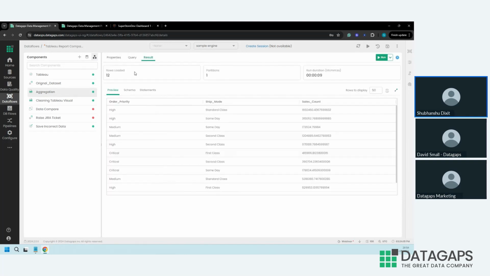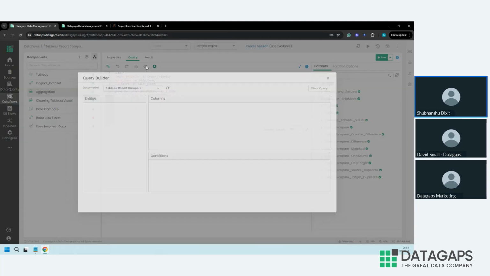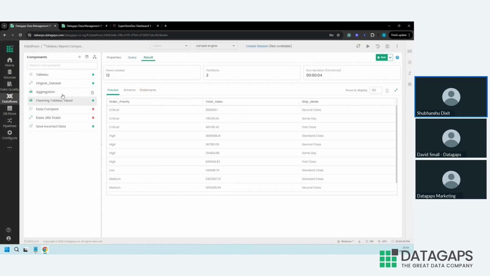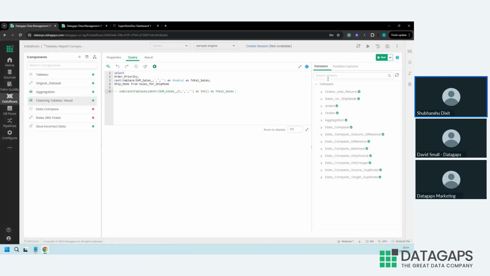For the creation of aggregation, we understand that this is a particular pain point for a lot of QA testers. To accelerate this and to help the end user, we have a query builder. So they can define their very own queries, and it's very straightforward for them to work with. I'll illustrate this in my other systems as well. All you have to do at the end of the day is work with the corresponding query builder. Yeah, I'll illustrate that as well.